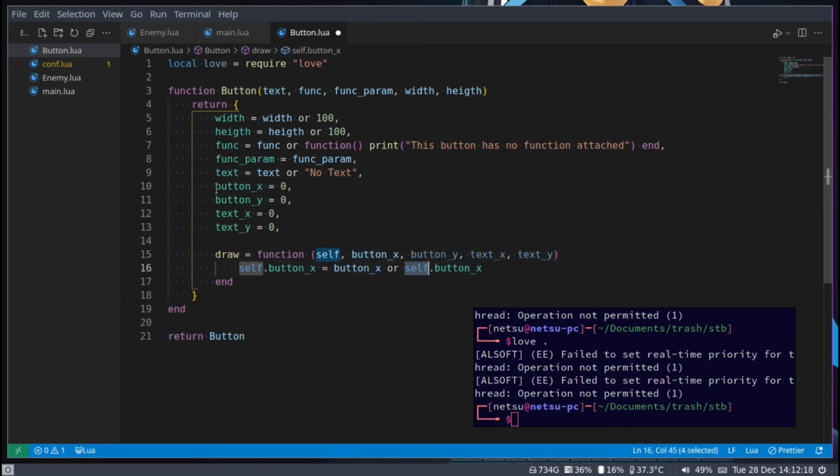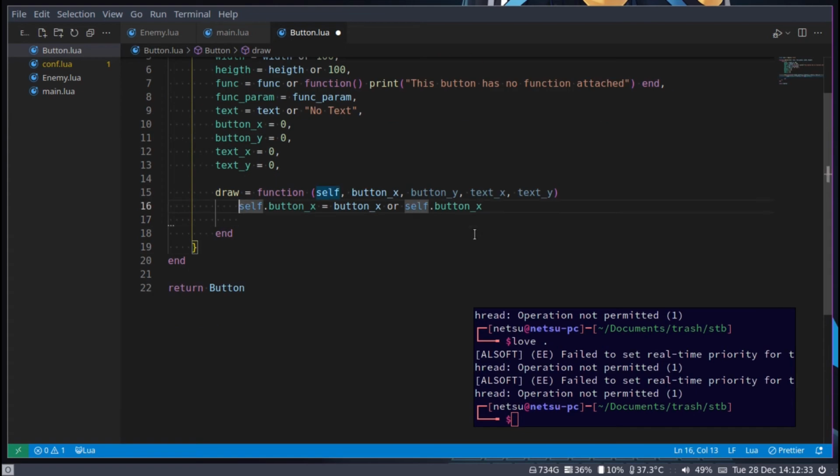Self.button X is referring to this button X. Don't get too confused here. Just as I said, you could put the button X and Y up here as well, and it will be set here as well. Anyhow, we can just copy that and do the same for Y. So self.button Y.